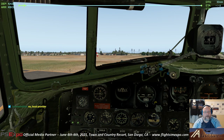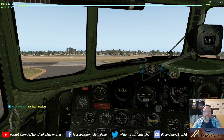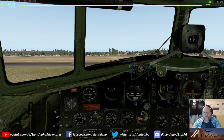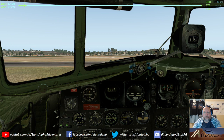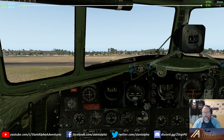Let's get in position. We are going to do a quick run up. So we'll pull up the whole short line here. Cambridge Charlie Alpha Mike. We'll set 30 on the manifold pressure. On the prop levers, down three times. Once. Twice. And three times.